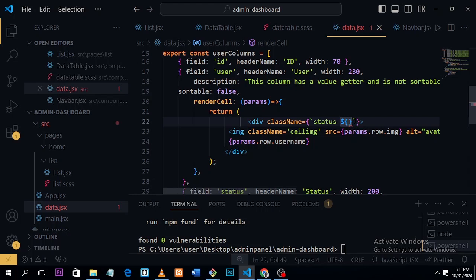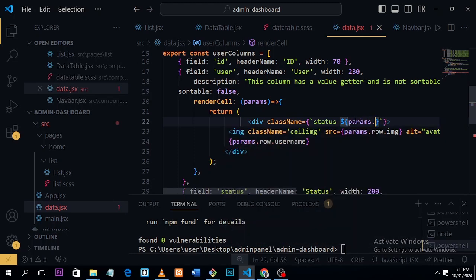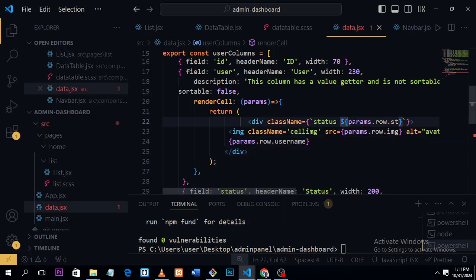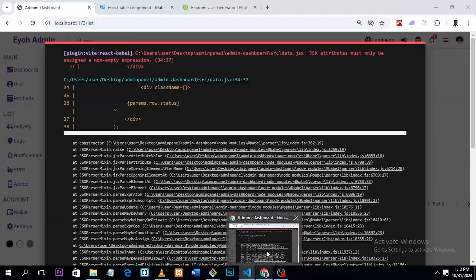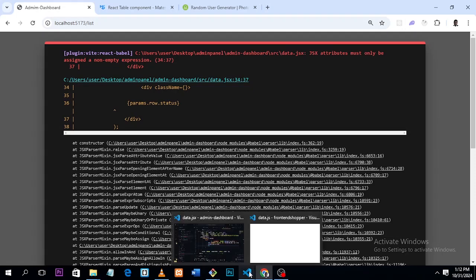So you now say row, we say params.row.status. Okay, I think that's fine. So let's check. Oh wow, why are we having this error? Check what is wrong here.